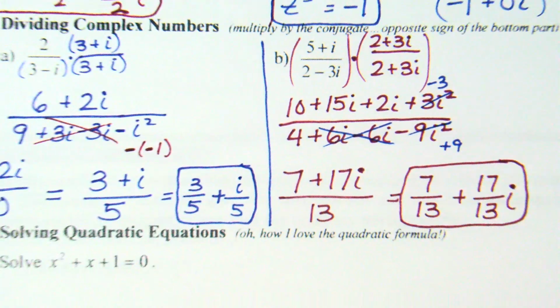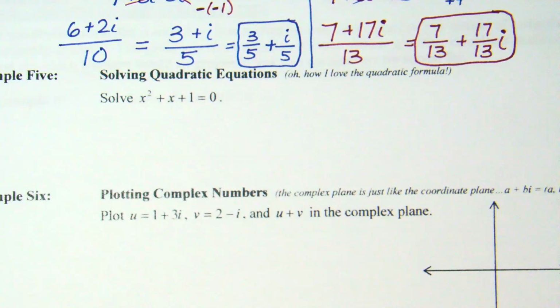Yes. Just because, what's a? The 1 in front of the x squared, right? What's b? 1 in front of the x. What's c? The constant 1. Okay, well, don't worry about mixing up a, b, c here. Here we go. Negative b, negative 1, plus or minus the square root of b squared, so 1 squared, minus 4 times a, which is 1, times c, which is 1, all over 2a, which is 2 times 1.